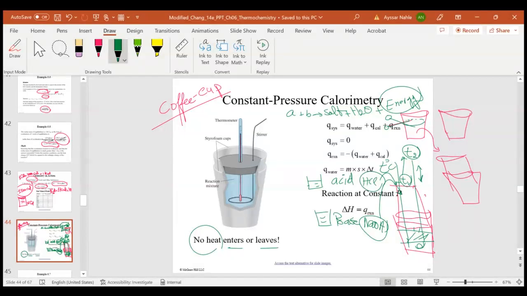So you have the thermometer, you have the reaction, for example, A plus B. This will give me some heat, and the temperature is going to go from T1 in here to a maximum T2, and this way we got the temperature. We call it a coffee cup calorimeter.